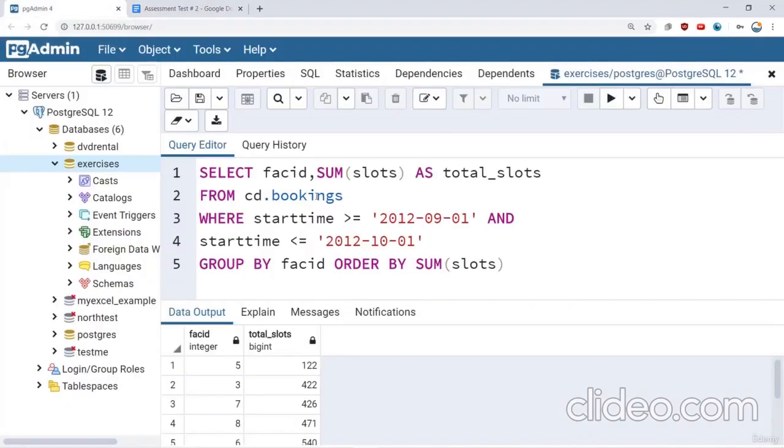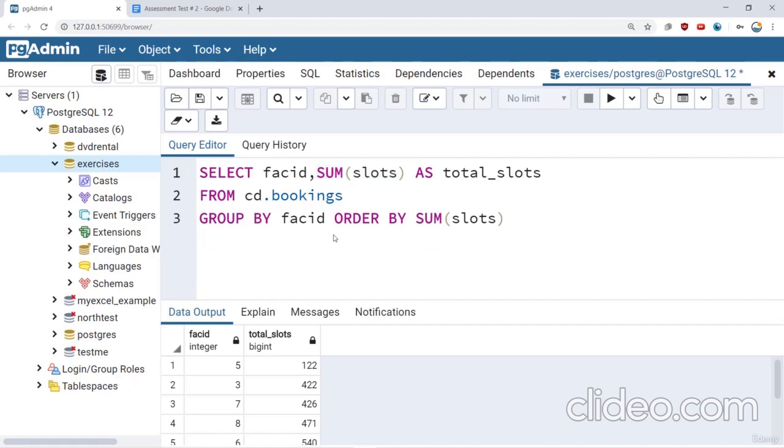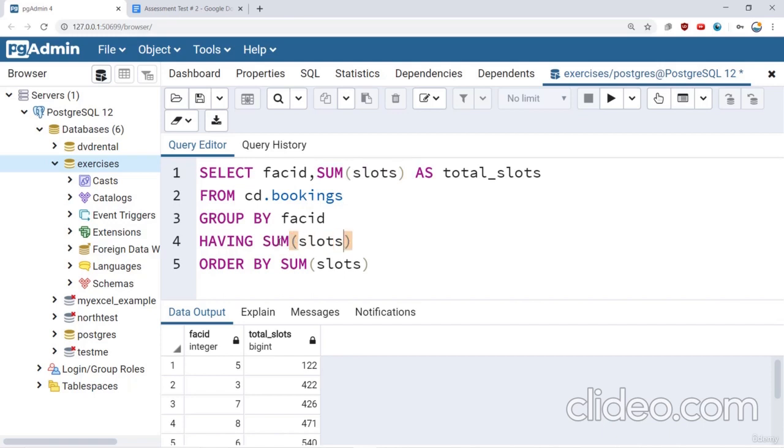This is actually going to look extremely similar, except now we want to filter by the sum of slots. So because we want to filter on something that has an aggregate function on it, we can't just use where, instead we need to use having. So we're no longer restricted by the month, so we'll go ahead and remove this where statement. And we want to still group by facility ID, but now I'm going to filter by using having because I'm filtering on the sum of slots. So we'll say having the sum of the slots greater than 1,000.